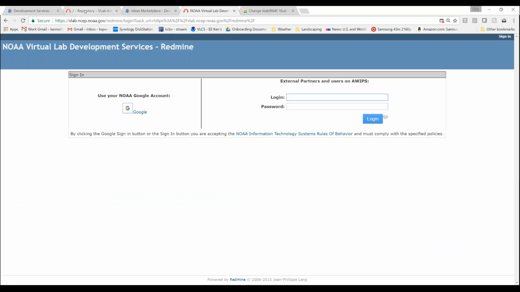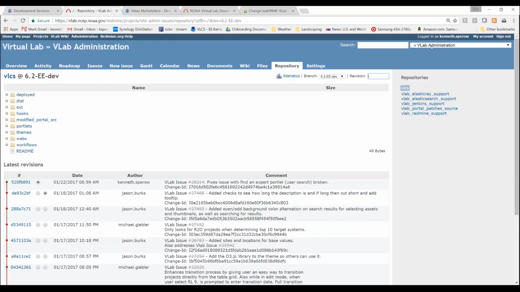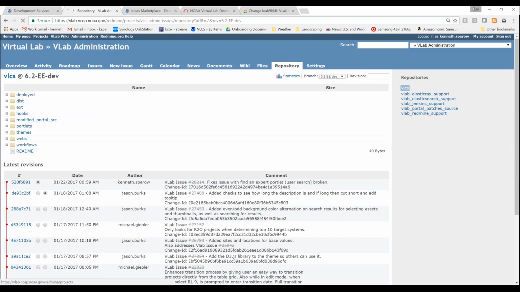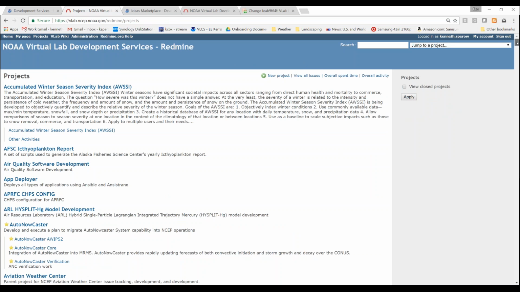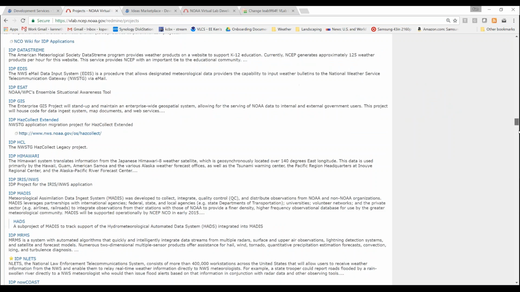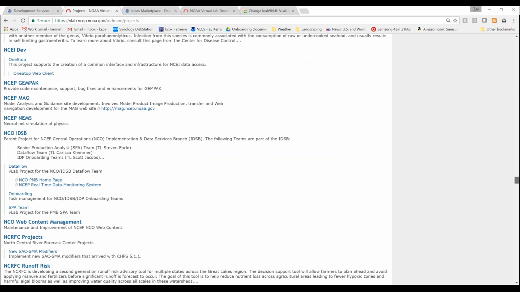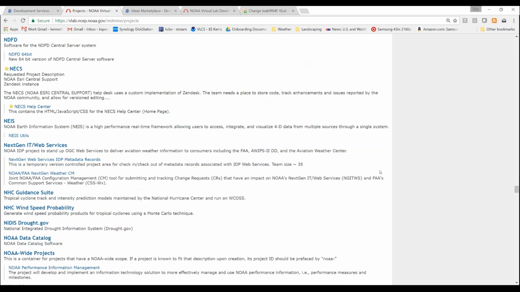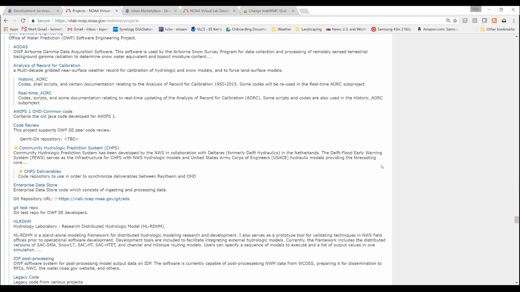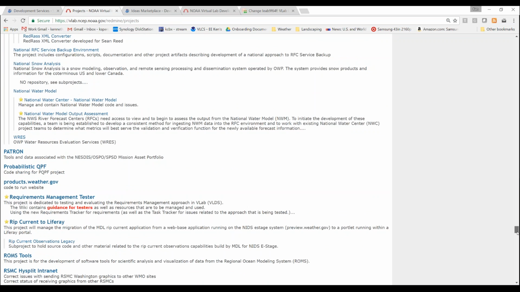The other thing I didn't show you that I think is worth mentioning because it's relevant to the Weather Service is that under the projects, we do have a number of projects where it's not around code like I mentioned earlier, but they're actually forecast offices, WFOs, and what they're using Redmine for is to track the issues within their site.